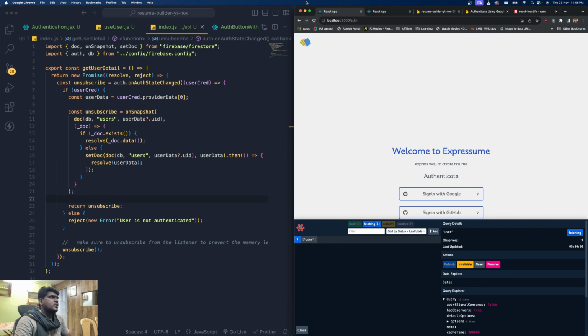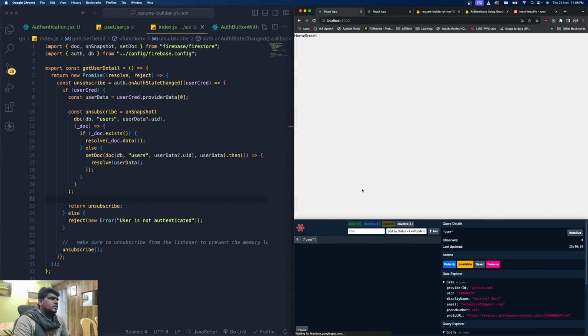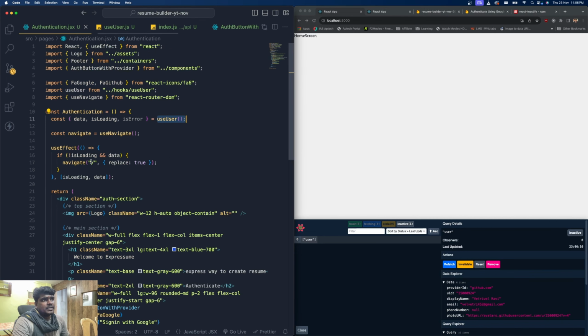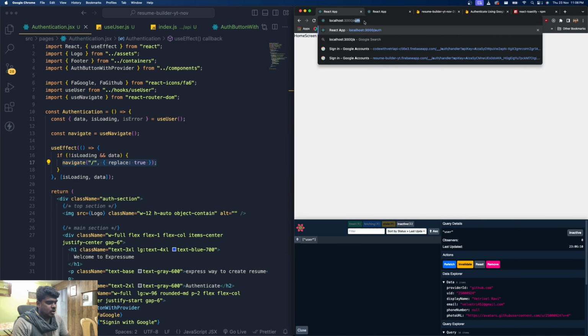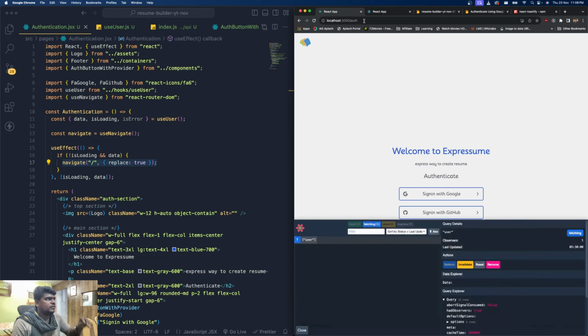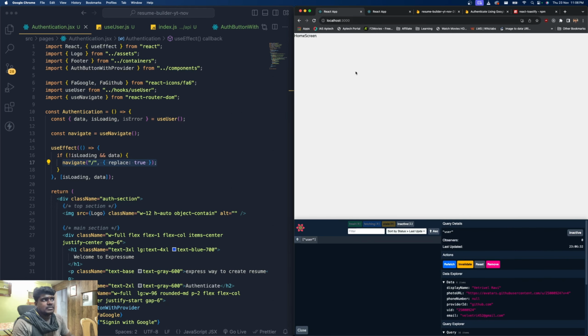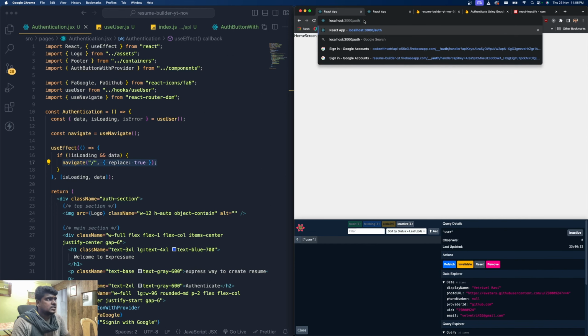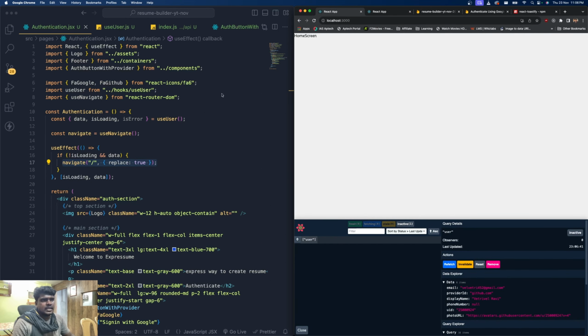So save these changes. Now if you refresh this, it will return the user back to the home screen. The reason is that over here we return this condition: if it is not loading, which means this is not loading now, and of course it has some data in it, so that's the reason it's navigating the user to the home screen. Every time the user is trying to authenticate himself forcefully through the URL, if I hit enter, that will take some time and it will push the user back to the home screen. But we are not supposed to display this UI. To avoid that, we need to bring that loader.